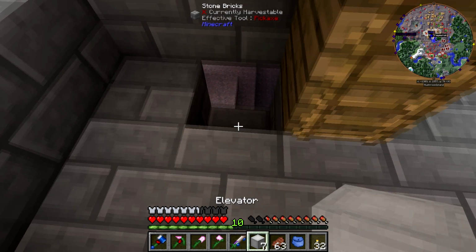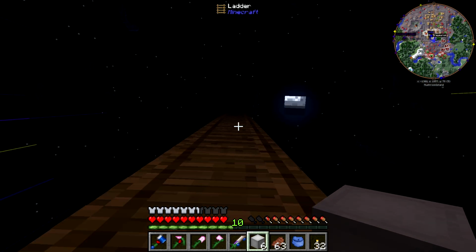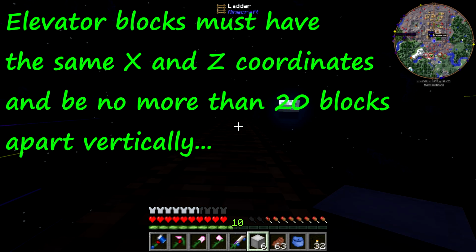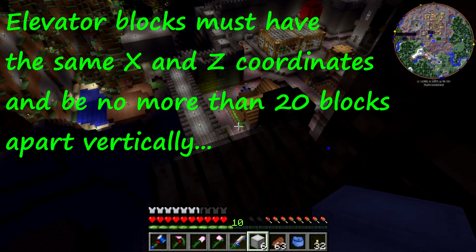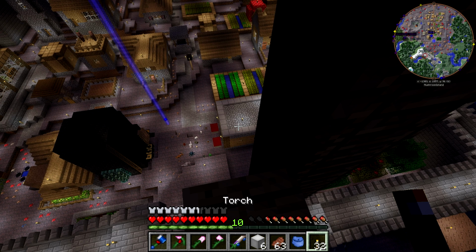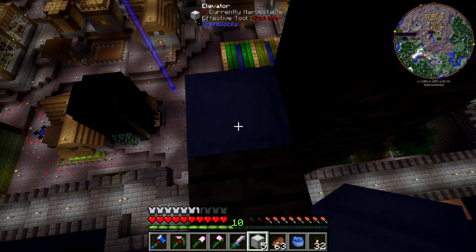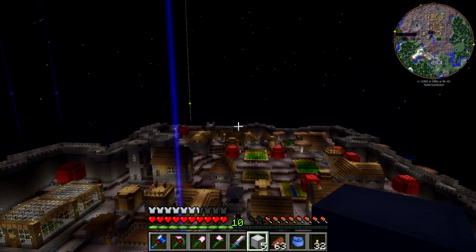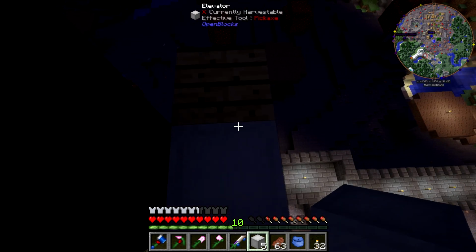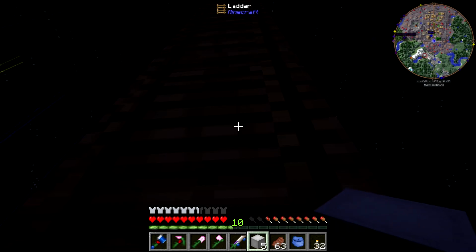And I place one elevator right here. And then I go up this ladder. I put water at the bottom of this, so after I built all the way up to where I needed to be, I could just fall. And then I've got to place the next elevator block directly above where the other elevator is. And if you watch, if I shift, I'm now down here. And if I space, I hop up a level. Neat, isn't it? And so I just continue up.